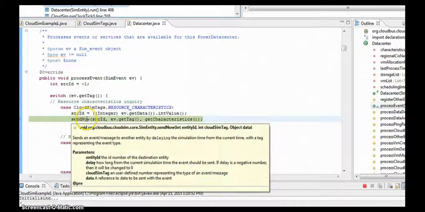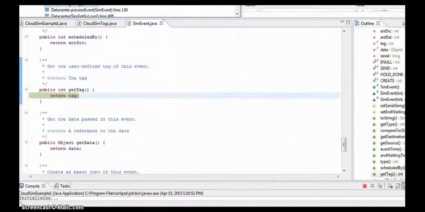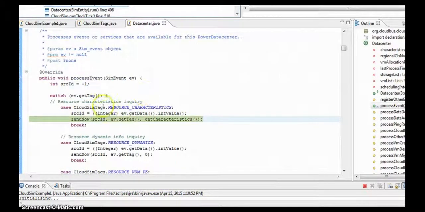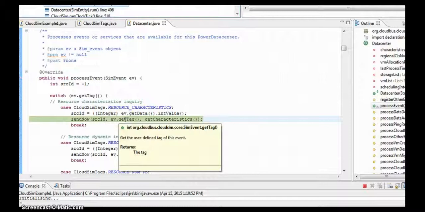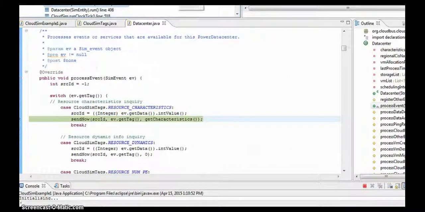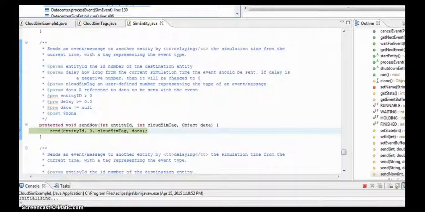So now the send now is again called. We'll see. It will take the source tag to be 3, which is the data center broker. Okay, it will fetch the characteristics. It will again come to the send method.